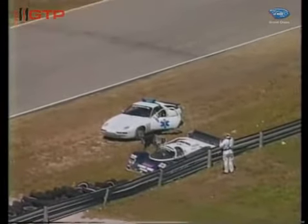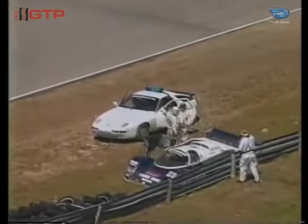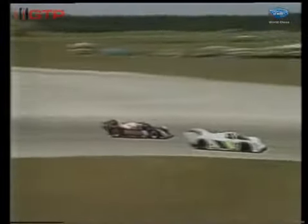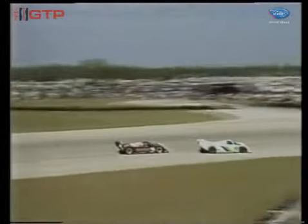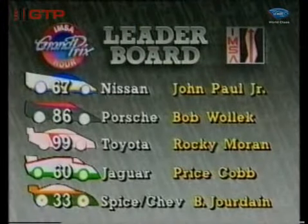Corner workers still attending to Harrington, the driver, the 23 Porsche 962. Bill Adam, the driver, along with Seabrook, a co-driver in that automobile. Driver's out and okay, and the signal is given. Back to the racing action now, and to the inside goes the 17 car. Hans Stuck takes Cyril Vandemer as one Porsche bests another as they come out of turn number 13 and will try to start another lap.